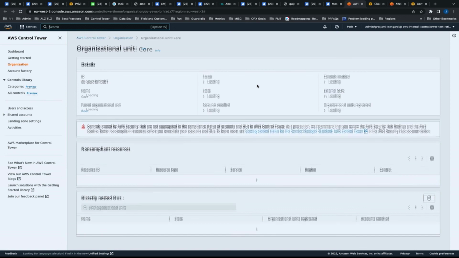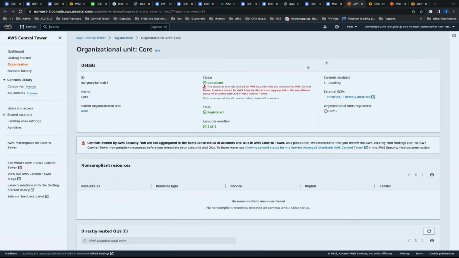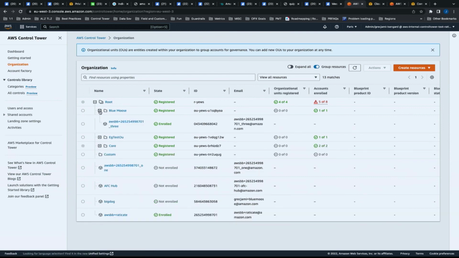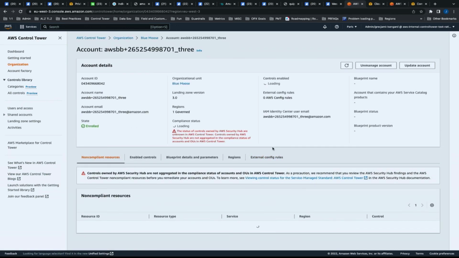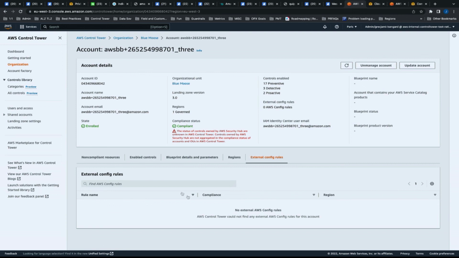So whether you've gone through Security Hub standard, Control Tower, or config, you should be able to see all of that in Control Tower. We do the same with SCPs. So is there overlap between these? There you can see I don't have any external config rules on.